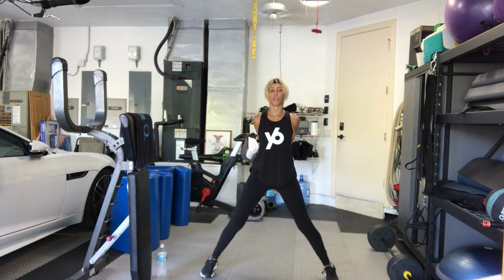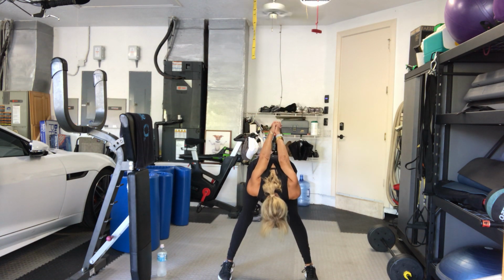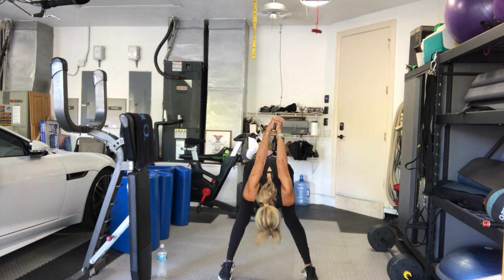Arms behind your back. Interlace your fingers. Turn your toes forward. And then fold over your legs. Soft legs. As soft, as bent as you need them to be. Arms overhead.